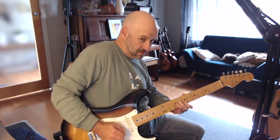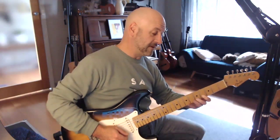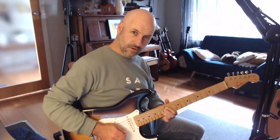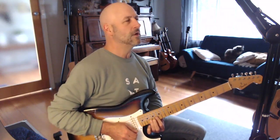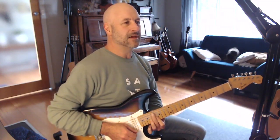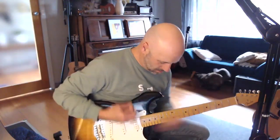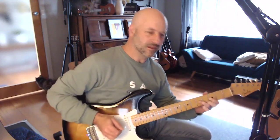Then he goes up to the minor pentatonic by sliding up to basically the fifth and the minor third, or flattened third. And later in the tune, in the solo, he plays this awesome little descending chord lick, which is back in the major pentatonic again, after some very minor pentatonic licks. Oh man.